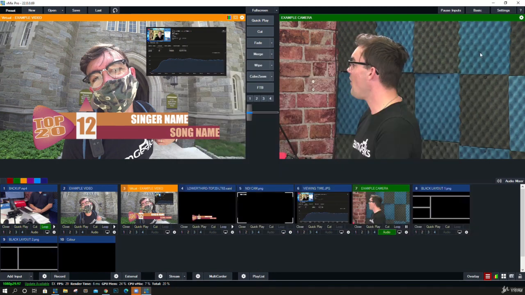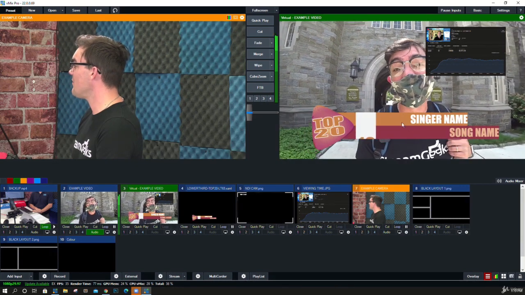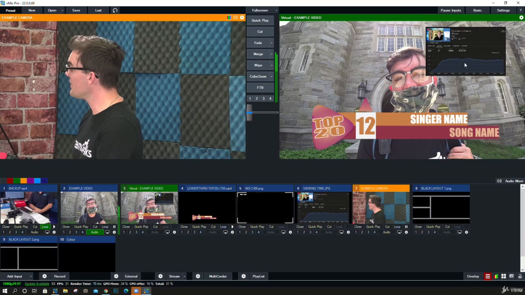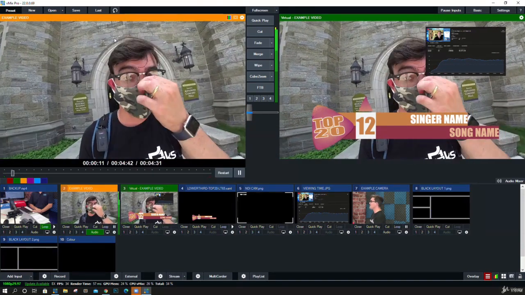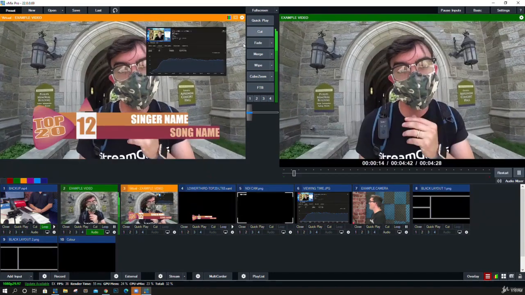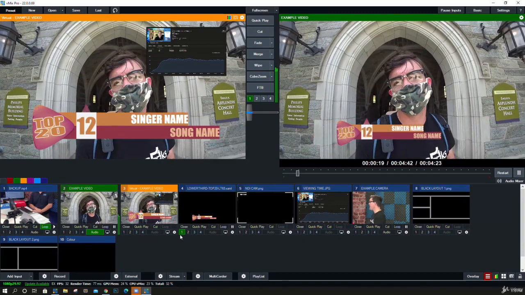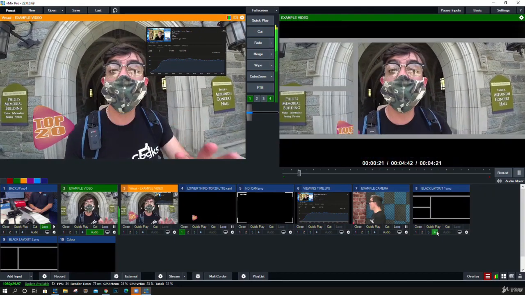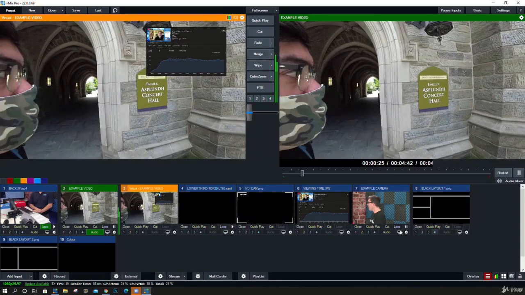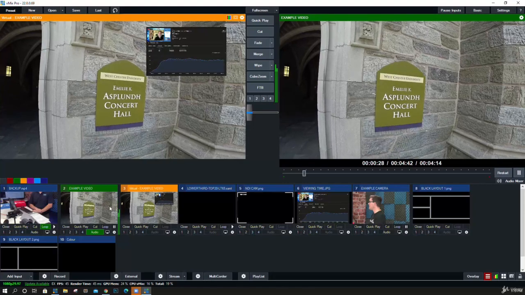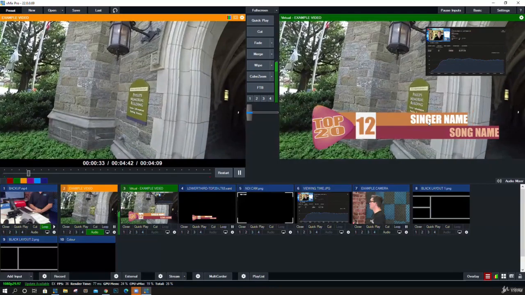Now, when we cut to this video, you can see that we've got the title and we have the overlays that we set up on top of this video. But they're not on top of this one. So there's a difference between using a channel of overlay, where we just overlay an input on top of a video file, versus using the MultiView where it is built in directly into that input.